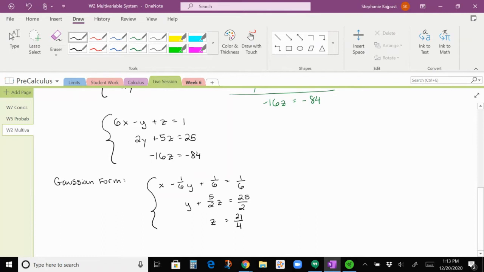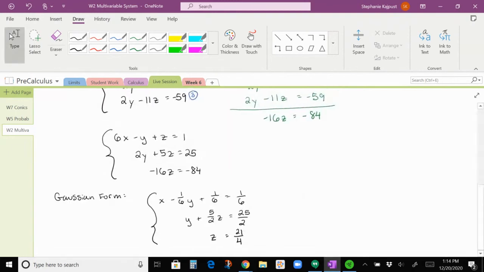So we end up, when we're in Gaussian form, with this nasty looking kind of thing. We have these fractions. And then when we start plugging in these values for z, we're going to start having to deal with common denominators and all that kind of thing. So what I recommend when you're solving these by hand is, if it looks gross, if you're getting fractions when you put it in Gaussian form, I would not bother with that, and I would use it in the form that I have above that and start solving from there, because it will just be a little bit easier.